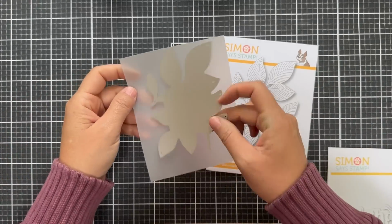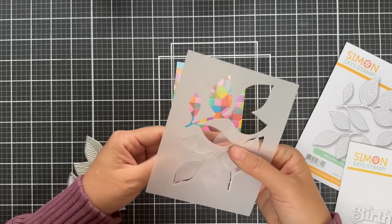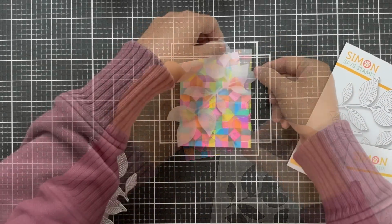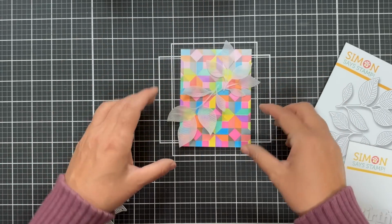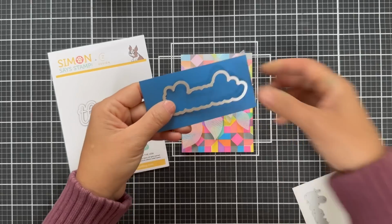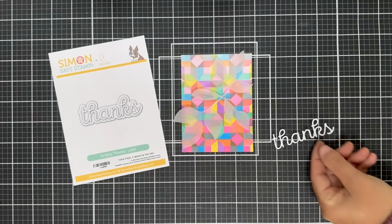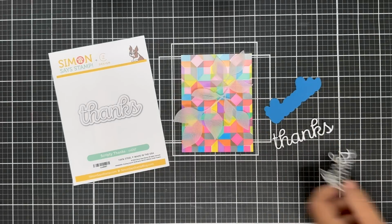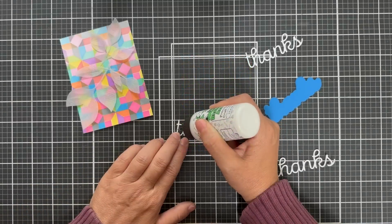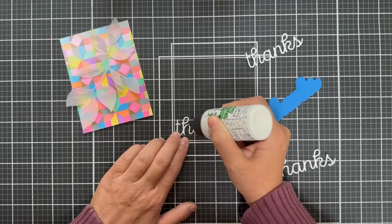I'm going to add some zhuzh. These are new, the Abundant Leaves, and I die cut them out of vellum. And I'm just going to use those for accents just to kind of give a little bit of subtle foliage around my word die. Now this is the new Kathy Zielske Scripty Thanks. And I'm going to do it with some blue and white. The reason I did the shadow out of blue is because I fell in love with that blue in that blended panel, and I wanted to kind of accent that. I did 3 out of white, stacking them up.